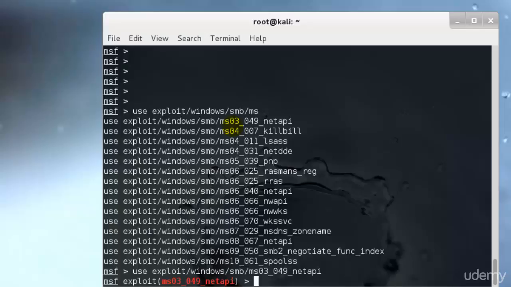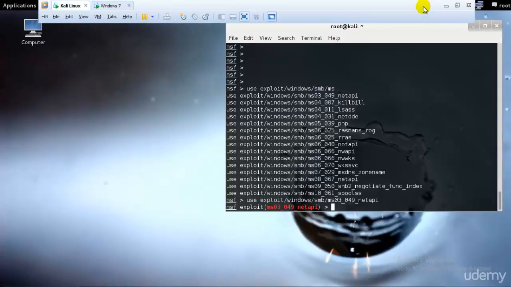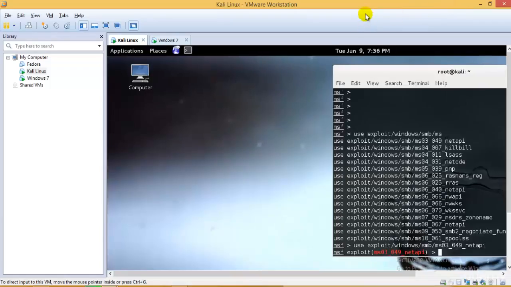and making yourself familiar with these Msfconsole commands will give you a strong foundation for working in Metasploit in general throughout this course. So that is it for this tutorial. In the next tutorial I'll be teaching you more about the Msfconsole core commands and how we can work with them.